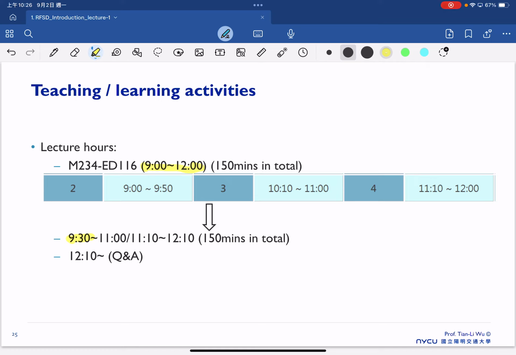But anyhow, feel free to go to the washroom anytime in the classroom. So we will have class from 9:30 up to 12:10. And after 12:10, there will be Q&A. So if you have any problem with this time schedule, you can let me know. But I have been running it this way since I joined NCTU, now NYCU, so that's already 7 or 8 years. I think everyone is pretty happy that they don't have to wake up early. Yes.